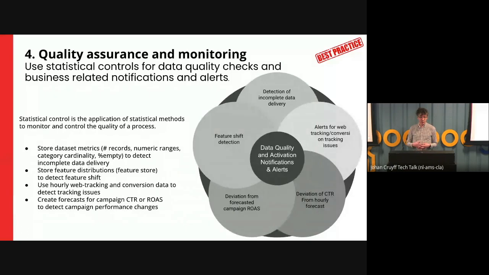Also very important, especially if you want to create alerts on things like CTR or ROAS changing differently than you expect. Of course, you can always compare the ROAS of your campaign to the average ROAS of the last week or the last month. But the ROAS is not always the same. Very simple example: in the weekends we buy more. But there can also be events like Black Friday that are a lot larger. So by creating a forecast on your ROAS or on CTR or other metrics that you think are important, where you have the knowledge, even something simple like the moment you send bulk emails, that's knowledge you can take into account in your forecast. And by having a forecast that you compare with the actuals, you have a much better metric to create business alerts on.